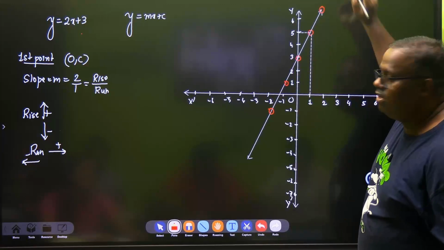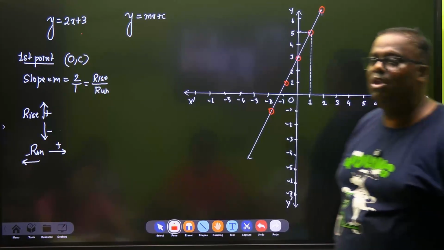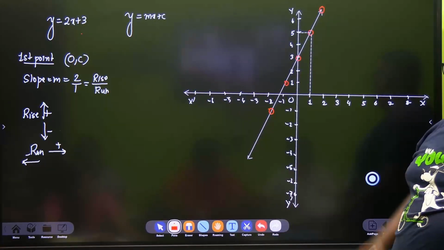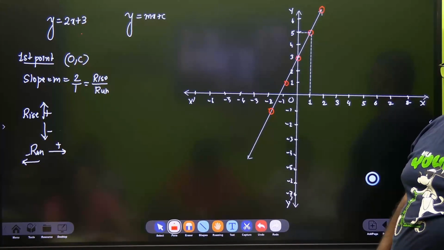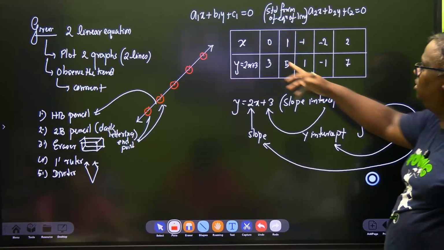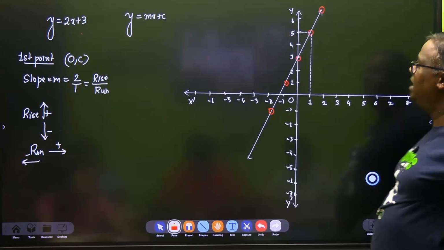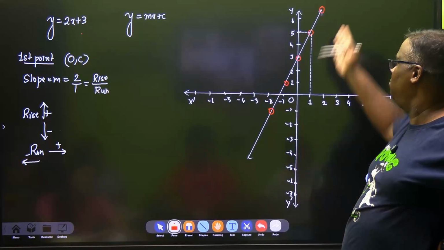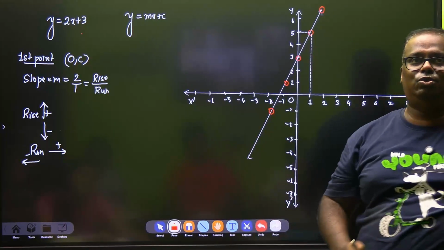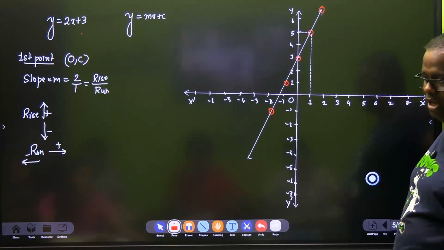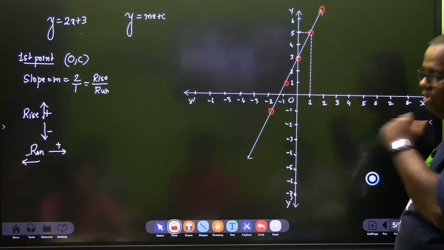This is what you have done for your ma'am. Can ma'am now know whether you first made the points and then the line, or made the line and then the points? She cannot know. But if you had gone by the other method and plotted all the points, I can bet, or else you can thrash me with a scale, you won't be able to get a perfect line through all the 5 points. That is why, make it from the first 2 points. This is how I have taught every batch.